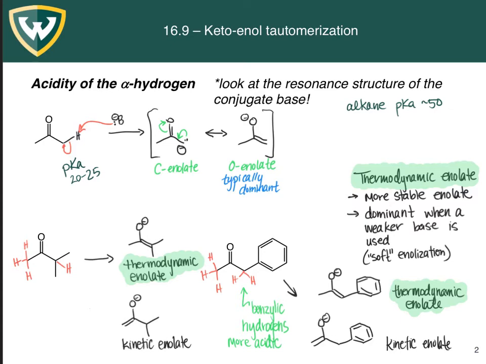So overall, the acidity of the alpha hydrogen can be explained by resonance effects. There is also a significant inductive withdrawing effect of the carbonyl that's caused by the presence of the dipole moment, which is very strong for a carbonyl. And that's going to result in a significant positive charge at this position. That's going to also be withdrawing electron density from this carbon, making this carbon easier to deprotonate.